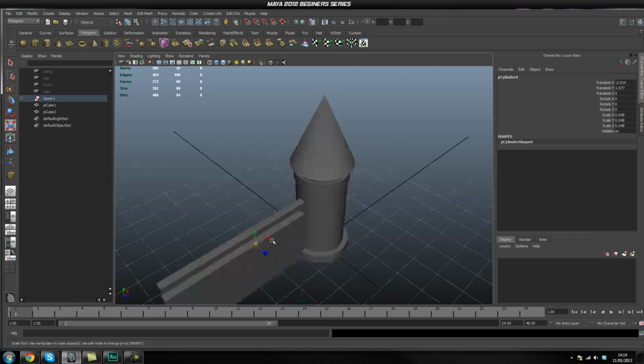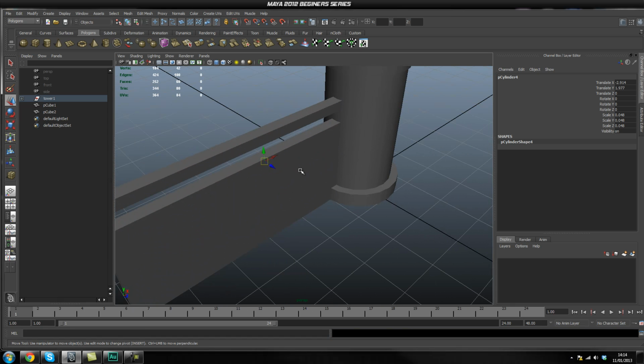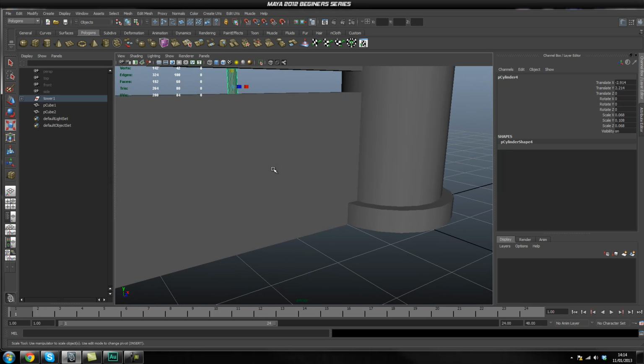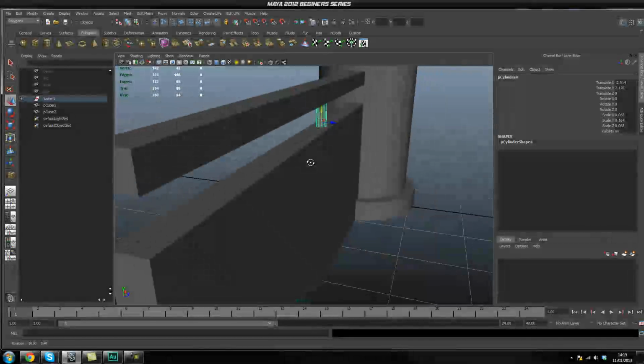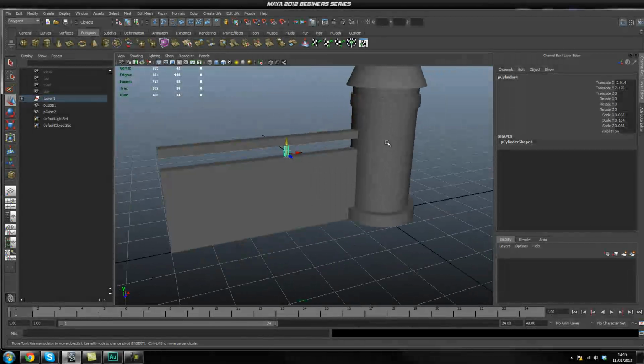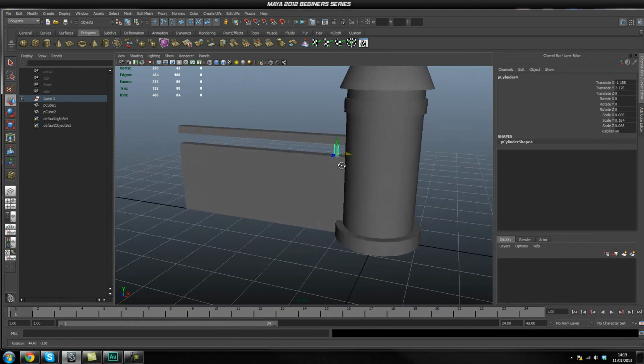I'm going to go back into perspective mode so I can see where it is. There it is. I'm going to scale it up a little bit more, make it a little bit taller, maybe a little bit more, like so. And now we've got our cylinder. It sits exactly in the middle because it's on the same pivot point as this one. And I'm just going to move it around to the side right here.